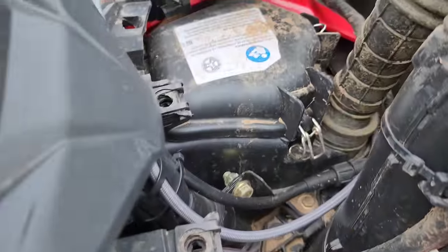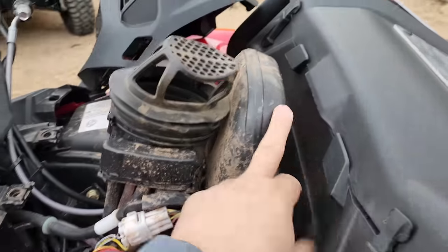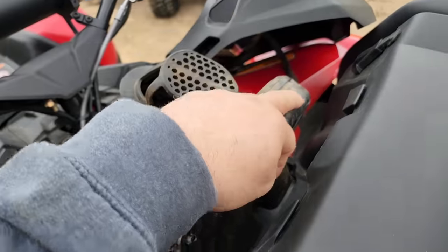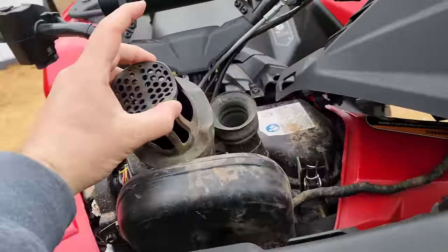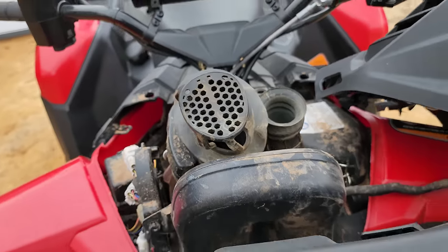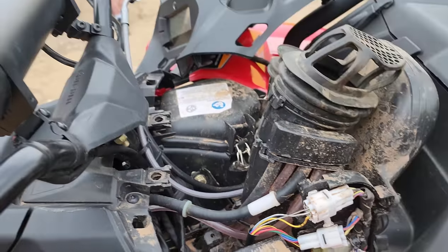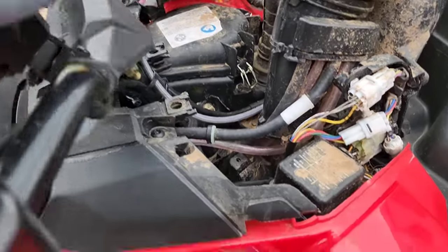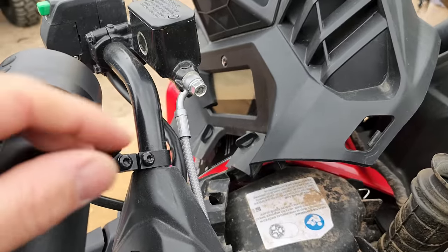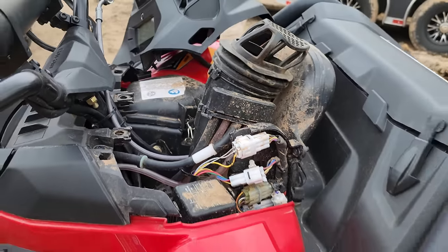That's definitely the air filter. You've got what's probably the belt exhaust that goes back down and blows on the normal exhaust, kind of like the other models. This is probably your air intake, and this might be your CVT intake — I'm just talking out of my butt here, but that's what it looks like. The cover pops off pretty easy — you just push this little tab and there are two little twist screws, and it pops off super quick.